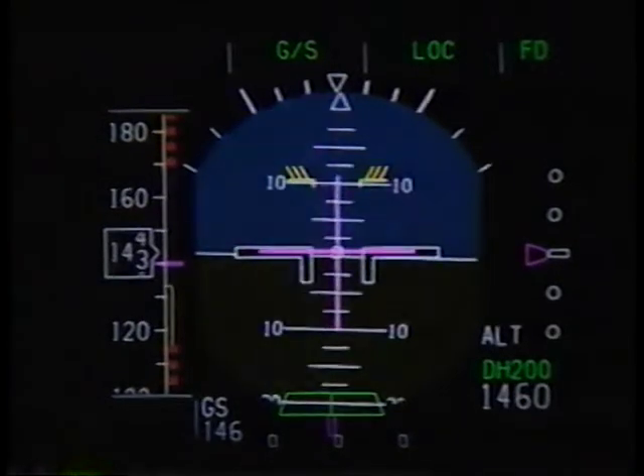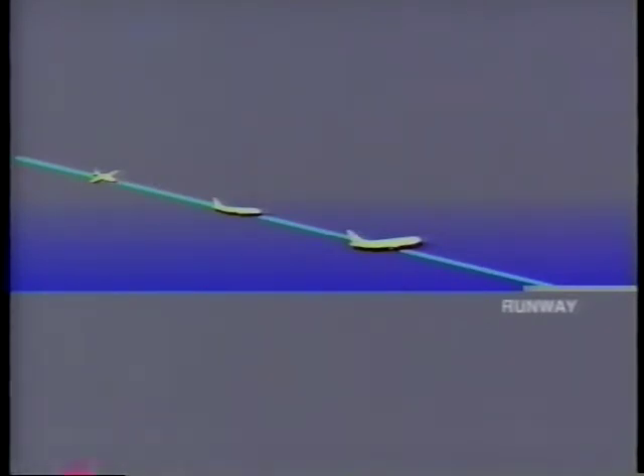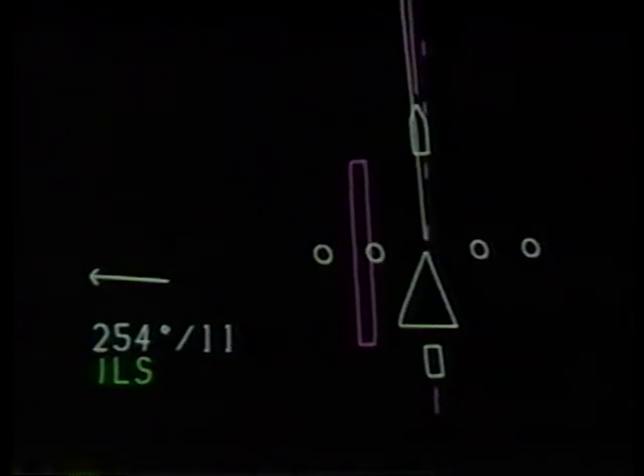When ILS approaches are being used in VMC, consideration may be made by the pilot of the trailing aircraft to fly at or above the ILS glide slope. This assumes the leader aircraft is positioned on the glide slope. However, this assumption is not always valid. Pilots should be cautious of leader aircraft intercepting the glide slope from above. A nose high pitch attitude of a leader aircraft should not be used as an indicator of flight path, because pitch attitudes vary among aircraft types and manufacturers. During crosswind conditions, pilots may consider flying offset on the upwind side of the localizer center line as a means of avoiding the leader's wake turbulence. Pilots may also establish longitudinal separation from a leader aircraft so as to allow time for the wake turbulence to move or dissipate.